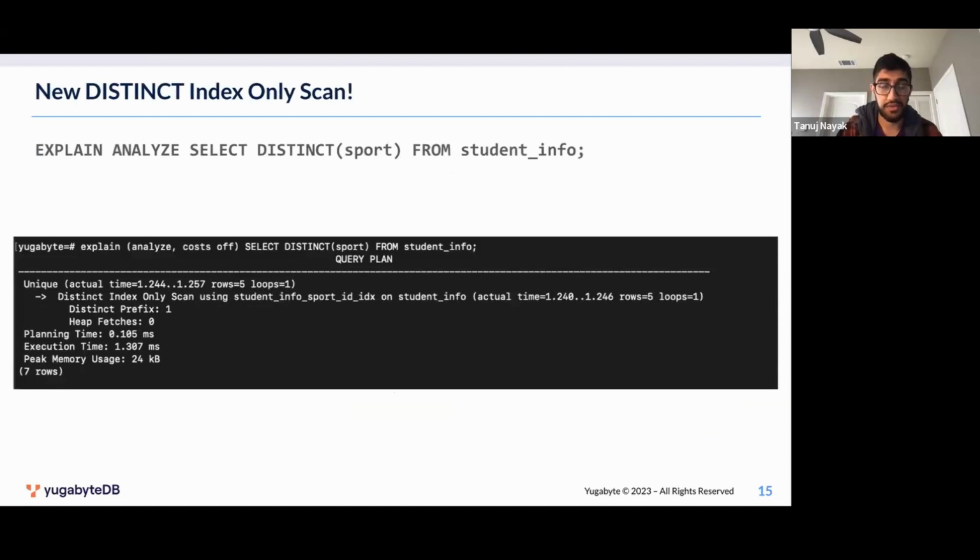Turns out in Yugabyte now, there is a way to do that. And that's our alternative to the traditional index scan, called the distinct index only scan. Right now, if you do an explain analyze on the same query, you might get this exact query plan where instead of an index-only scan, as previously seen, you have a distinct index-only scan that still feeds into a unique aggregator that we'll talk about later.